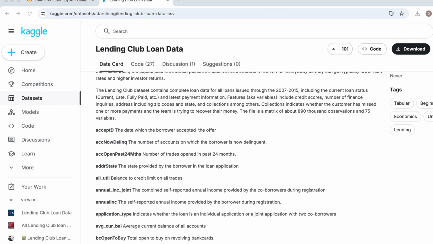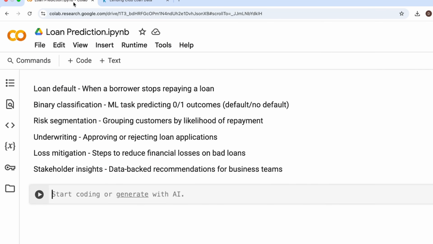We'll clean the data, explore patterns, visualize important trends, build a model, and explain how it could help save millions. Ready? Let's go. You can find the data on Kaggle and download it through the link provided in the description. And before diving into building models, cleaning data, and exploring data, let's learn some new words used in the financial industry, finance, and technology.